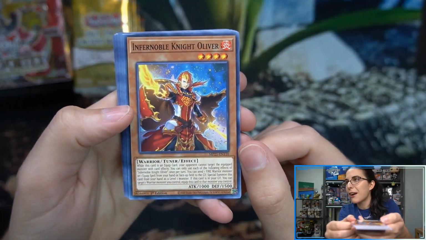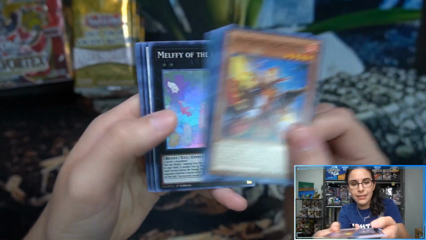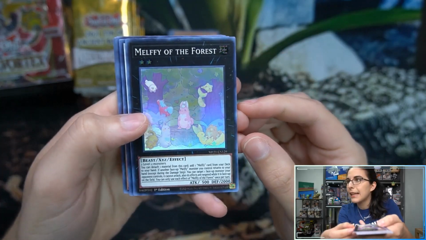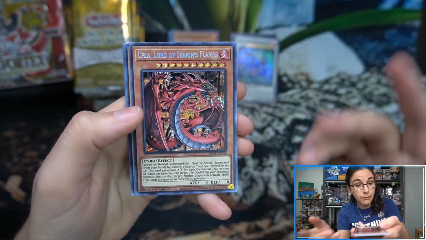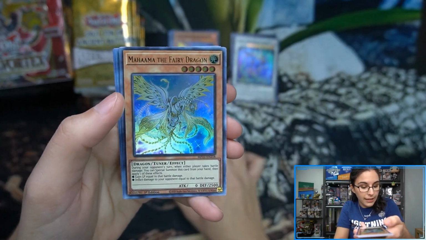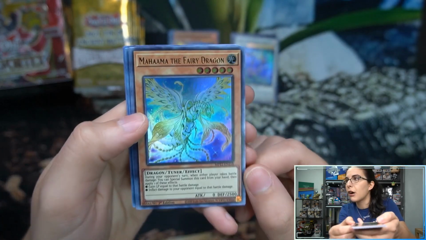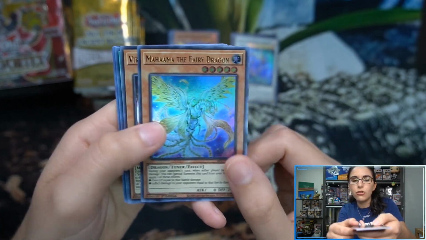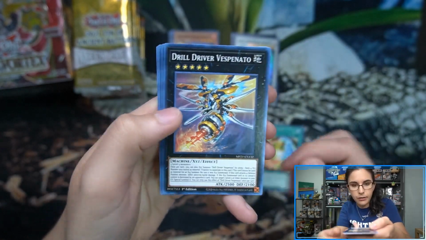Anyways, though, back to what we're actually here for. Pack number 1. Let's see if we can find any cross-out designators. Do have Malefi of the Forest. Cute. Virtual World QB Shen Shen. We have a Uriah. Hello. That is the most common one we've seen. We've seen like 4 Uriahs and only 1 Raviel, 0 Hamons. Mahama, the Fairy Dragon. Virtual World Kirin Lily and Spiral Fusion, rare.